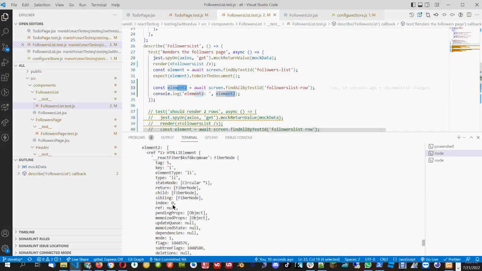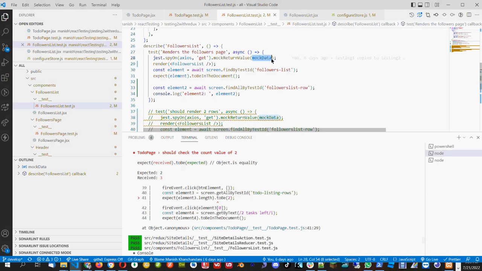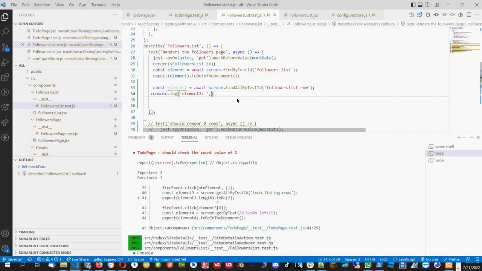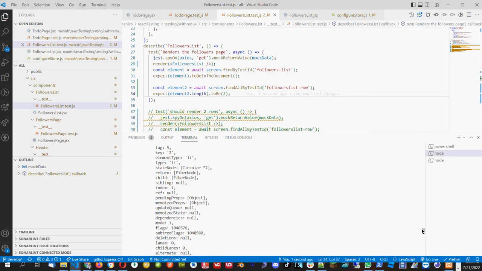So you will see element 2 is of length 2 because my mock data is of 2. So here I can check the expectation that this element 2 should have the length equal to 2. If it is 2, that means my things are working fine.